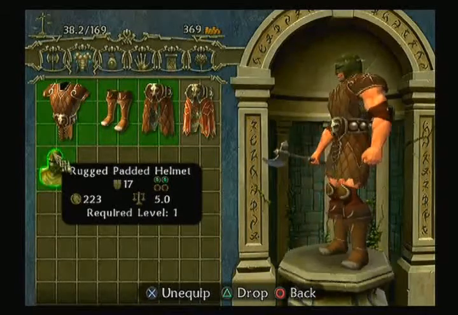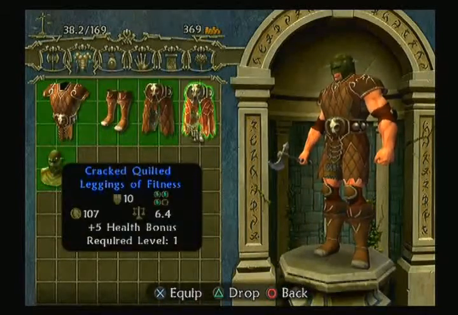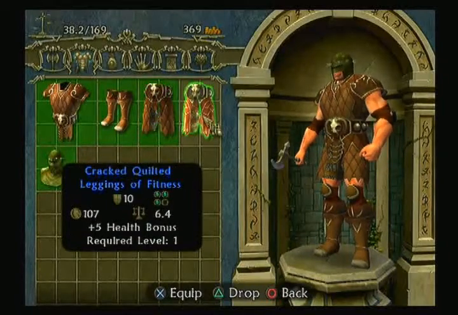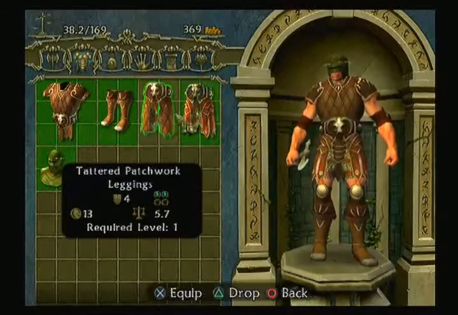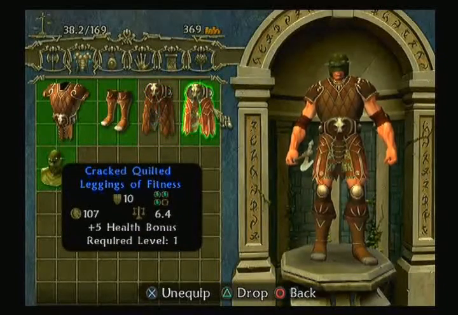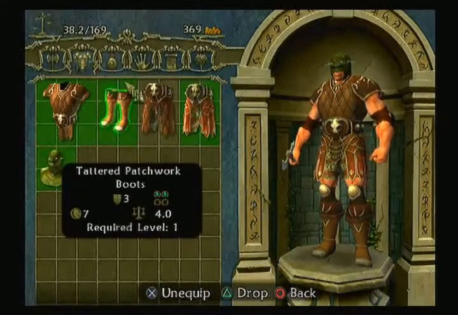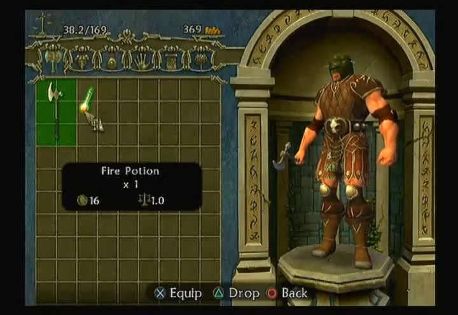Yeah, let's get a helmet on. We could use a little more protection there. Yeah, I'm pretty sure the one I picked up will be a little stronger. Put that on. Just, let's see. Is this a pound?